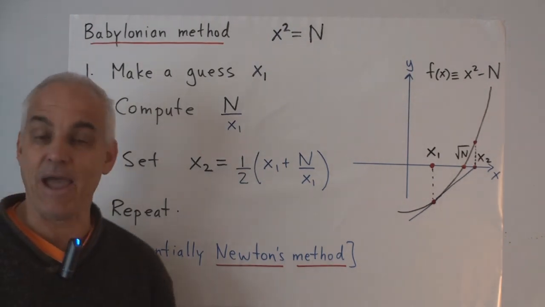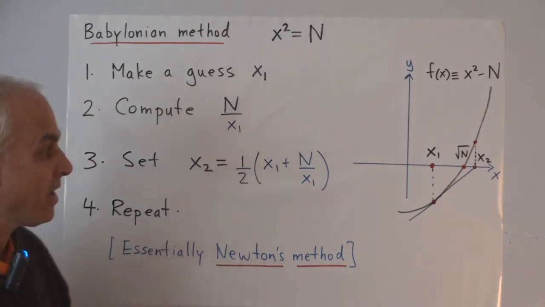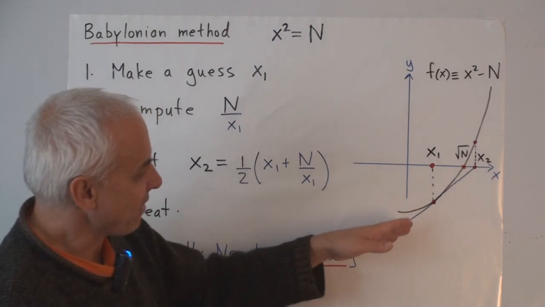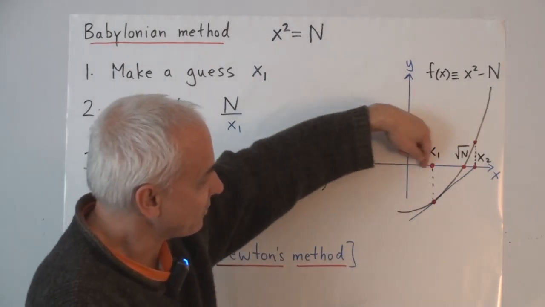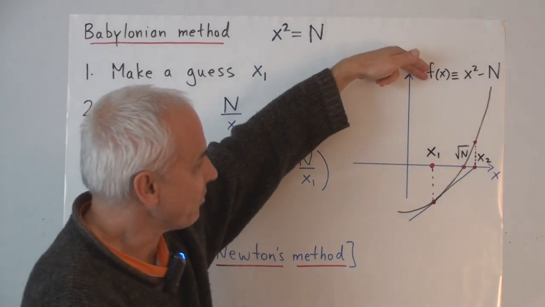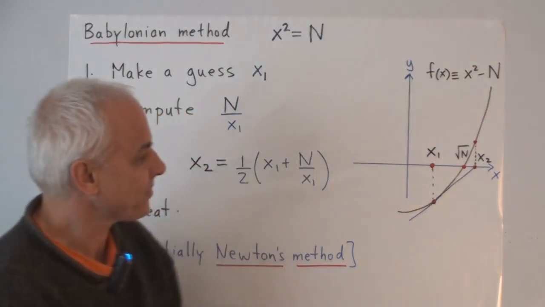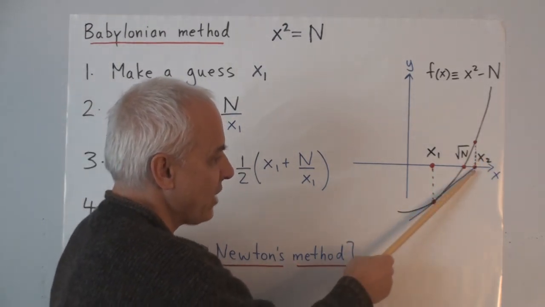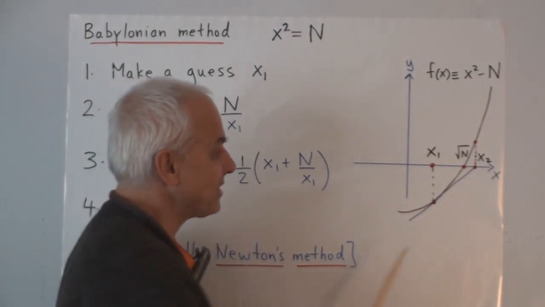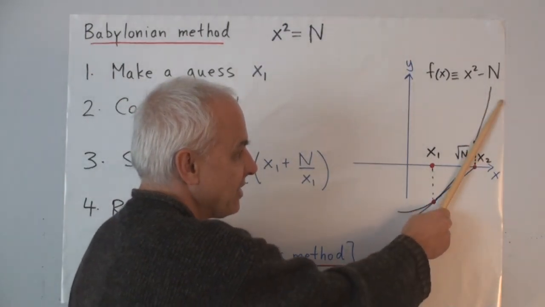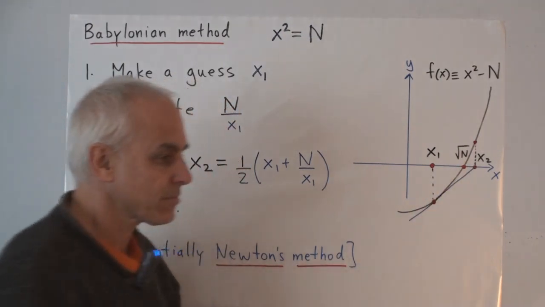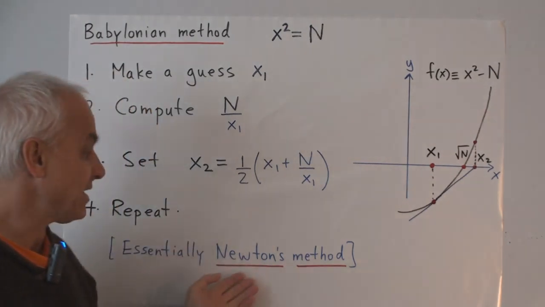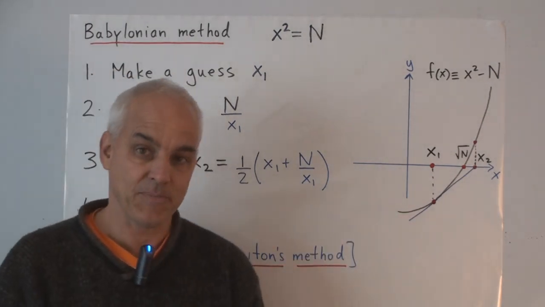This method is essentially the same as Newton's method, discovered by Isaac Newton, which is taught in calculus courses. And without going into too much detail, the idea is roughly that we have a curve and we want to find its zero. Say the curve is represented by the equation x squared minus n. Then what we do is we take one guess here and find a tangent, see where that tangent intersects the x-axis, and then that's our next guess, and then the next tangent gives us the next guess, and so on. So it turns out that this Babylonian method, 4,000 years ago, is essentially Newton's method in this particular case.